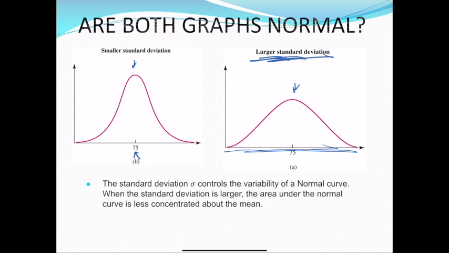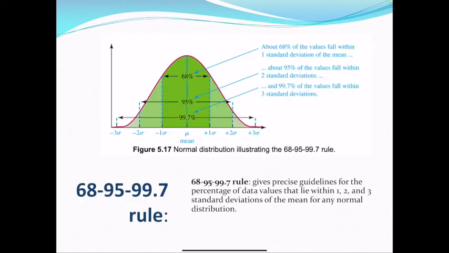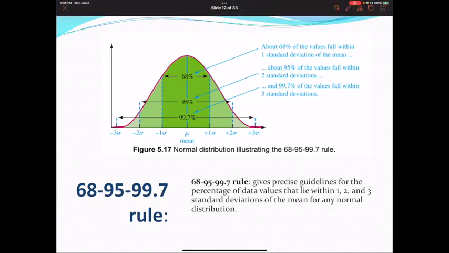So one rule I really like, and this is a great way to get a real good gut instinct about normal distributions, is the 68, 95, 99.7 rule. And I did include a worksheet of this in our Canvas course with a key if you want to do some extra work, to make sure you've got a really good feeling and know how to use the 68, 95, 99.7 rule.